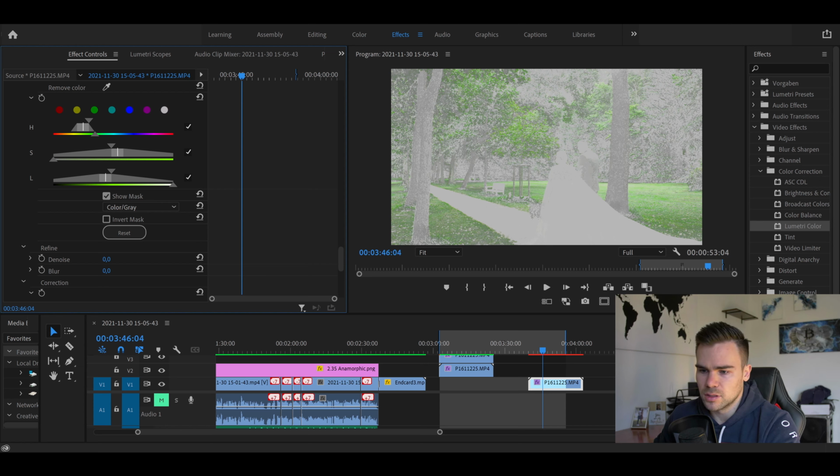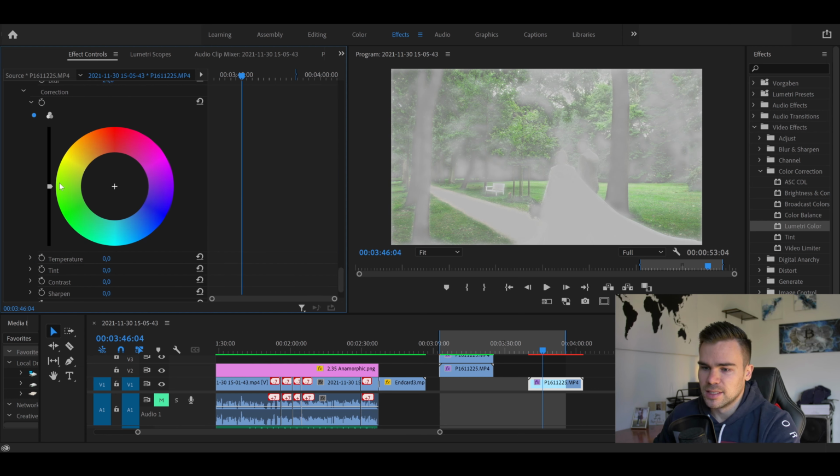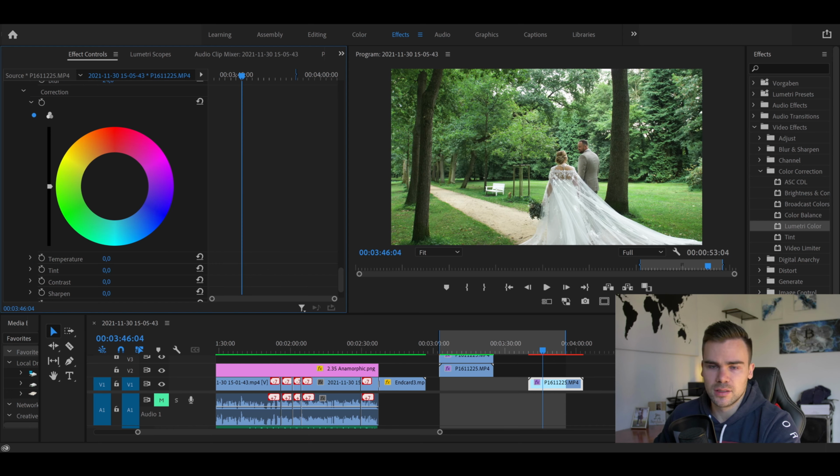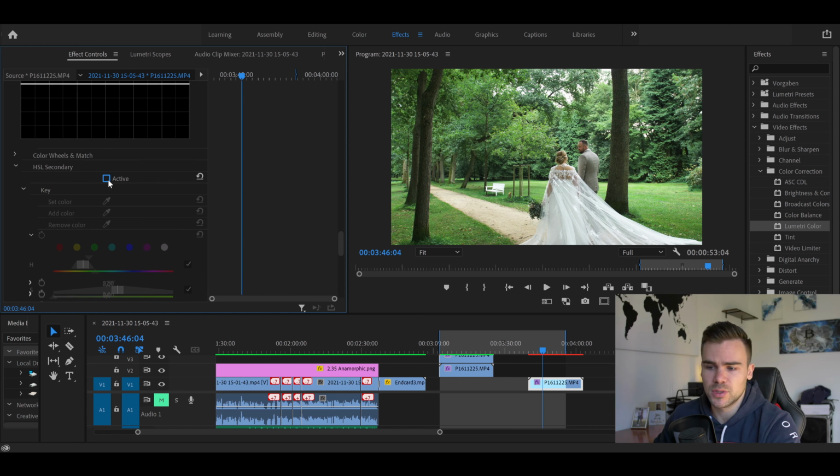To let it look a little bit better, we can denoise that and blur that also a little bit, not too much. So now we are able to just drag down the color for the blue. Click that button again so we can see what we're doing. And then we're gonna drag down that wheel nearly to the bottom. Also here it depends how dark you wanna have that. Of course you can decide what looks the best for yourself. So again, we're gonna take a look at what we have created so far. Boom. There you can see how dark the color green turned, and the bride and groom are popping out of the image.